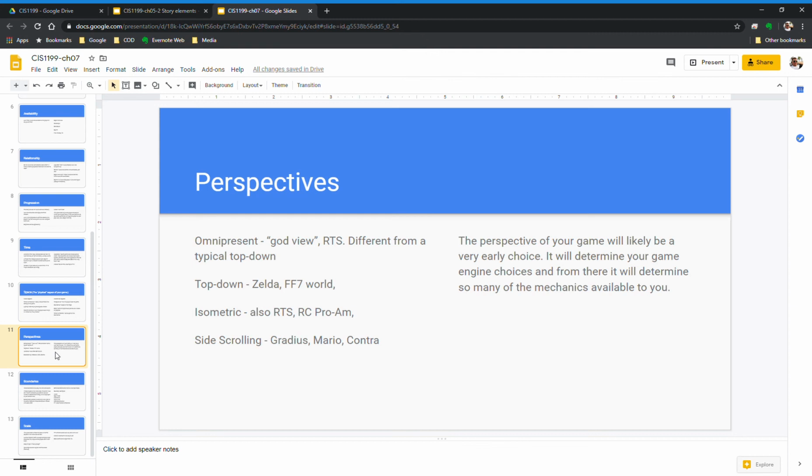And then the last one that I want to mention a little bit is the side-scrolling, which is the traditional platform side-scrolling type of view or perspective. It does not have to scroll only to one side. It can scroll up, down, left, right, diagonal. You're to the side of the character and the screen scrolls. That's what it is. There can even be a top-down side scroller.